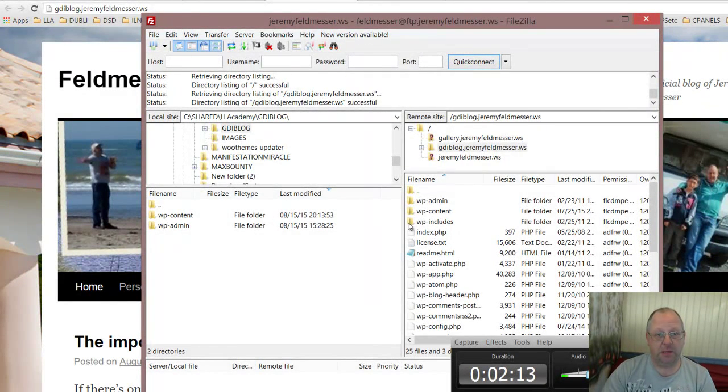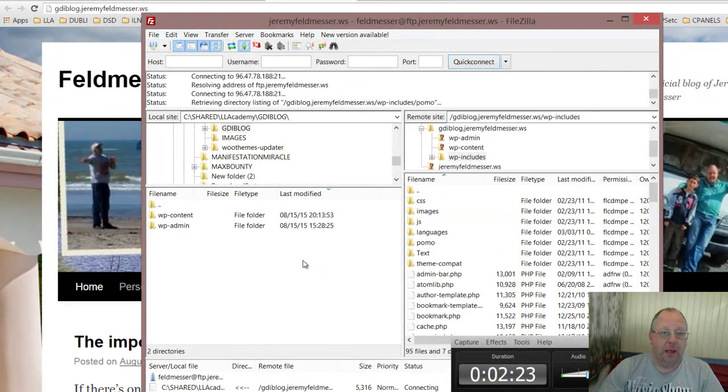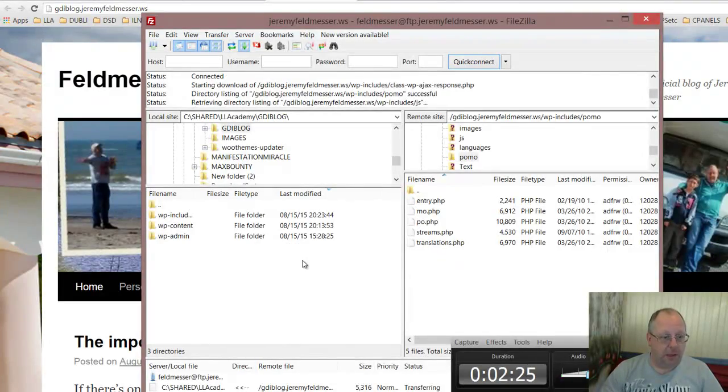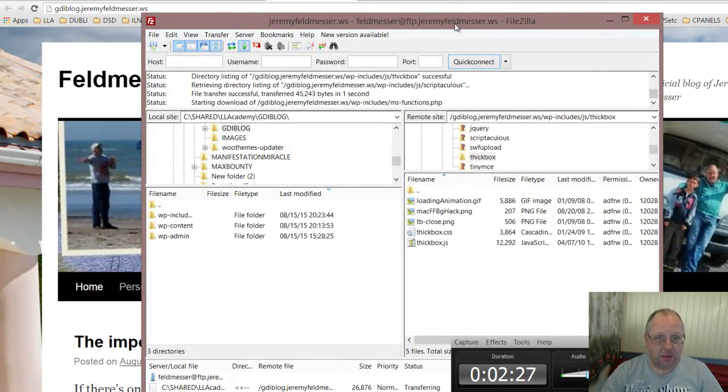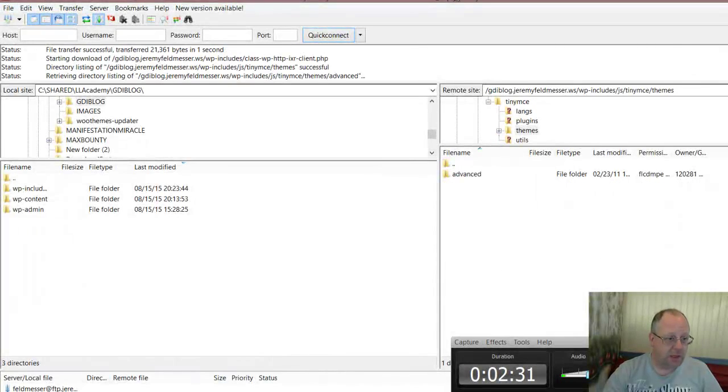And all I do simply is I've got content and admin, they've been done. I'm just going to click on this includes folder, and I hold the click and I move it across to the left. You see that little plus arrow comes in, and can you see that? I'm not sure if you can see. I'm just going to move that up a bit. See all this stuff here? Oh, it's gone full screen. Yeah, there you can see.